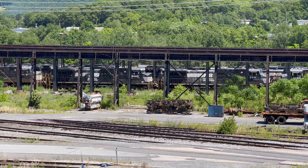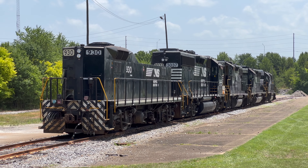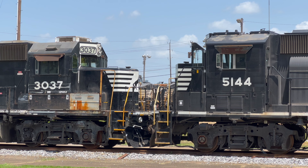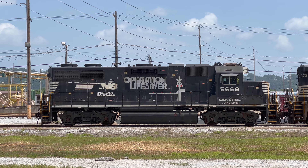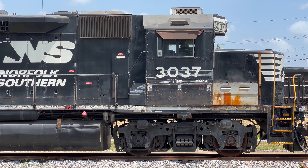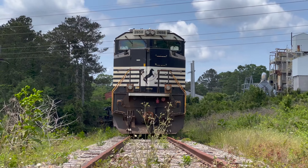The Norfolk Southern is one of the largest railroads in the world. Because of this, they have a lot of dead and derelict equipment. Every available space at Juniata Shops is occupied by a locomotive. Travel to any major yard or destination on the Norfolk Southern system and you're pretty much guaranteed to encounter a deadline of some length and size. All this equipment will be dealt with eventually, but right now Norfolk Southern just can't be bothered. Till they figure out what to do with these trains, they sit here, stuck in a railroad limbo, awaiting their fate.